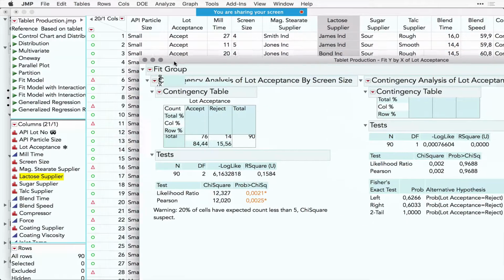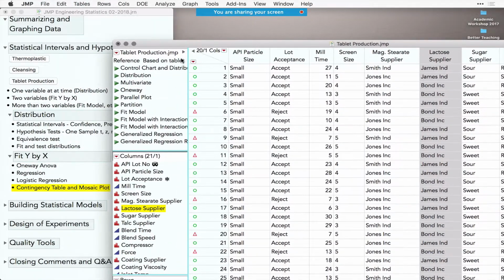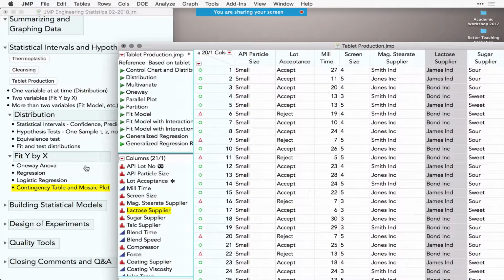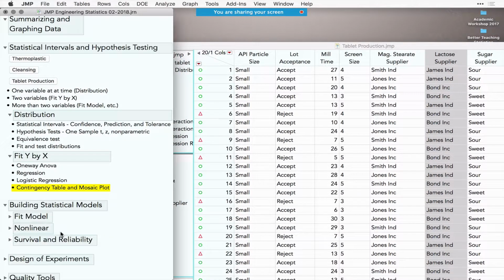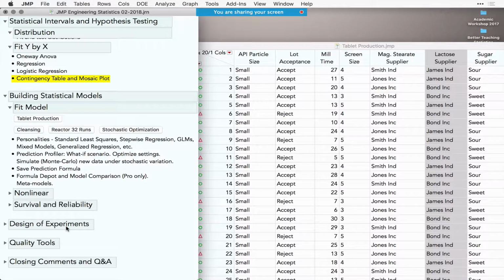Okay, so I close this Fit-Y/X output, but I keep the table open because I would also like to use it for data modeling. And this section is about building models, just a short introduction. And we will see that there's again one generic platform, Fit Model, which provides many different options.